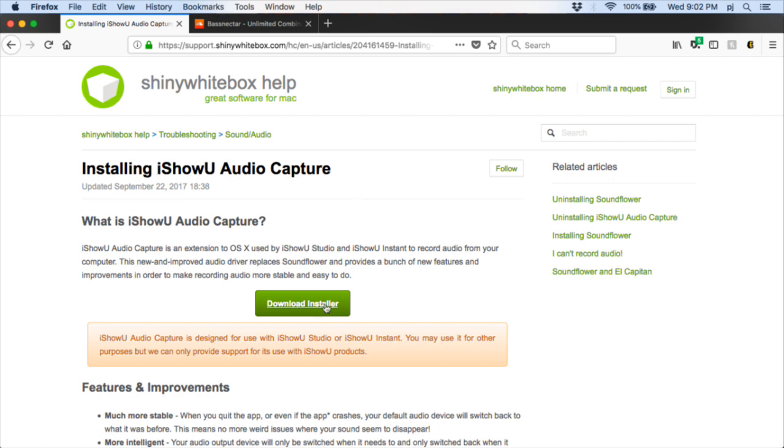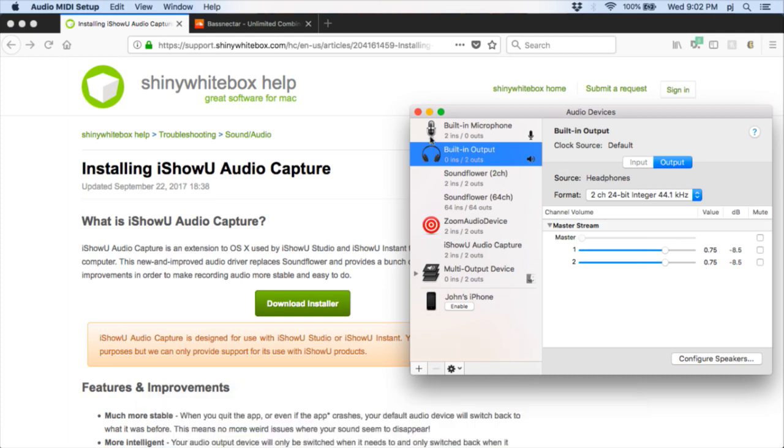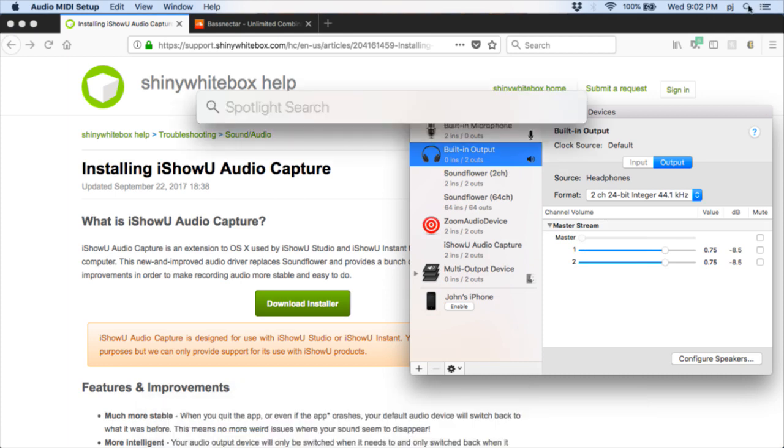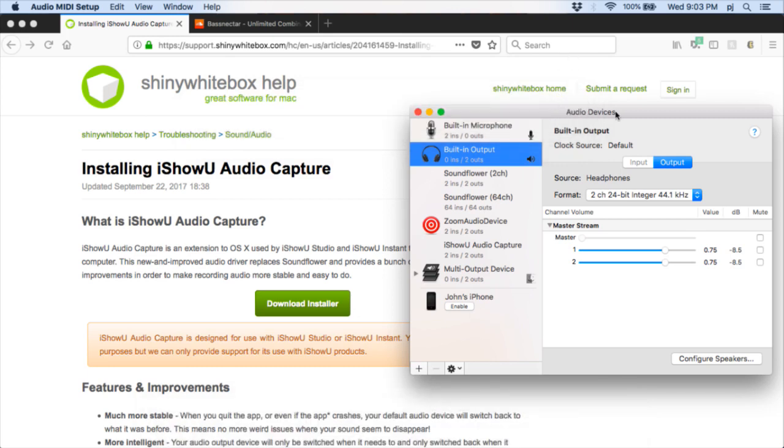After you've downloaded this and installed it, you'll want to go into Audio MIDI Setup. You can find that by going to Spotlight Search at the top of your screen and typing in Audio MIDI Setup. Then this device menu will come up. You will press plus here, create multi-output device.